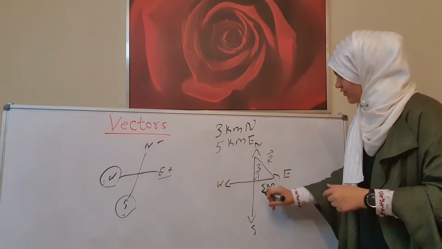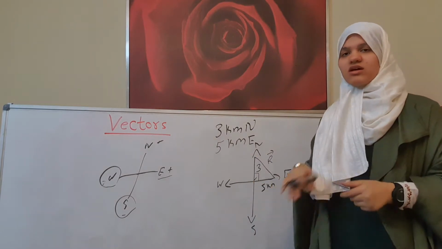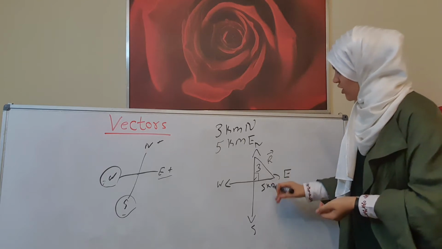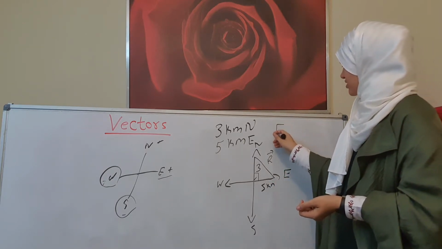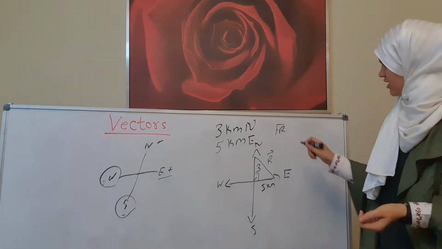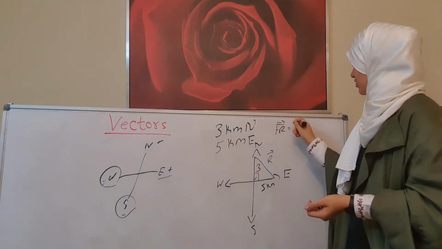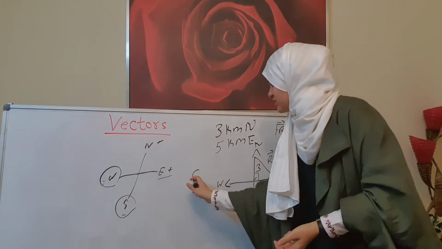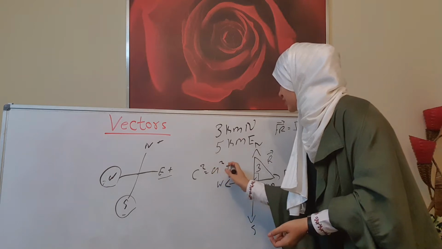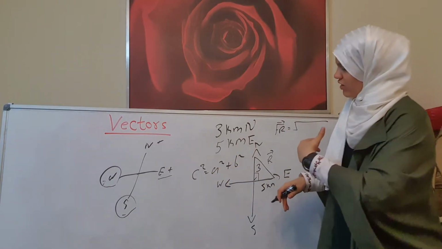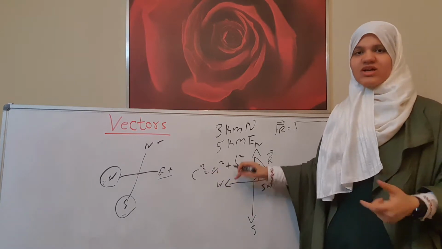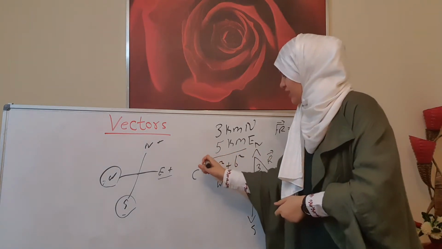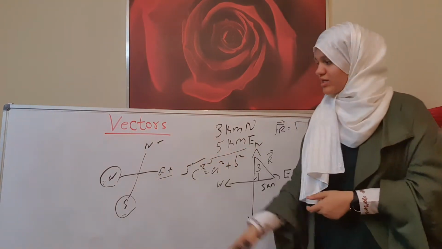Now what we have, 3 and 5 kilometers. Okay, we have vertical and horizontal. Now we want to find the resultant. What we will do here, we'll use the Pythagoras theorem. That means the resultant is equal to a radical, because we already know that the Pythagoras theorem is c squared is equal to a squared plus b squared. We'll keep a squared and b squared as they are, but we'll multiply by radical, because we take the radical here and here, so the square cancels with the radical and it will be c.